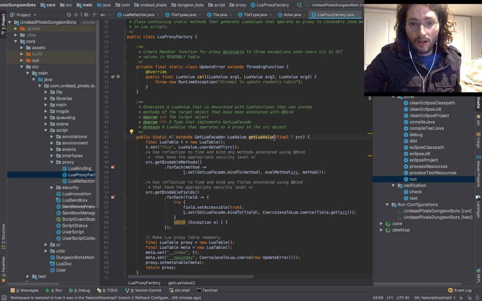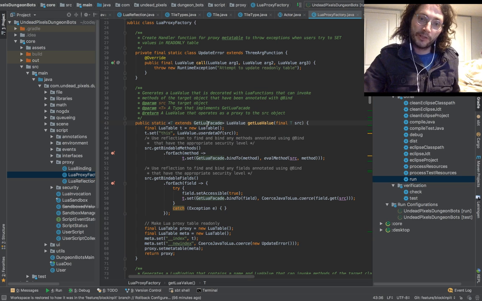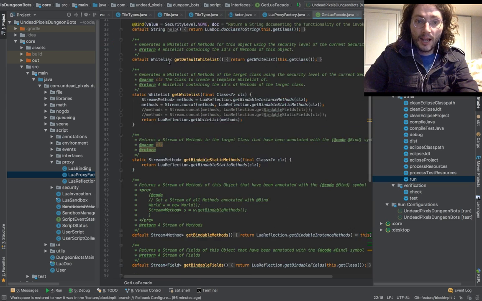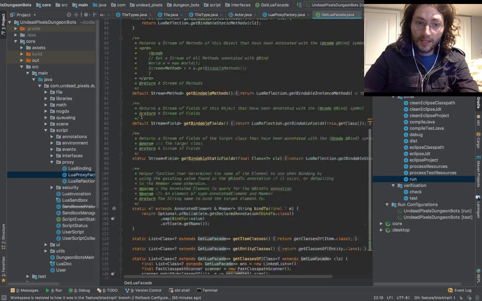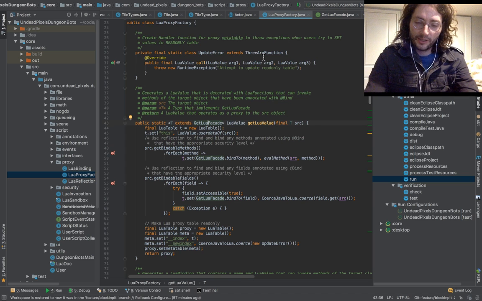So here we have a function that says get Lua value. You give me a type, this generic type T that extends from get Lua facade, which, when you look at that interface, is an interface that has a lot of default methods and static methods. And that's mostly it. You implement this interface and you don't need to do anything else. Later Java allows the ability to provide default methods and static methods for interfaces, which I should stop saying so much.